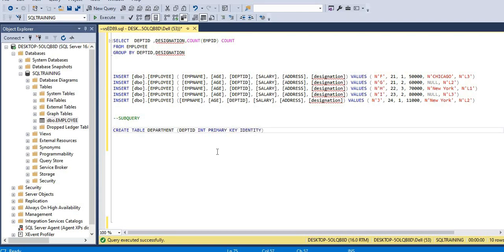What this identity of 1 comma 1 does, that is seed and increment, everything we have discussed in our previous session. Department ID and department name, which is varchar of 100 or 255, because the department name can be big, right?